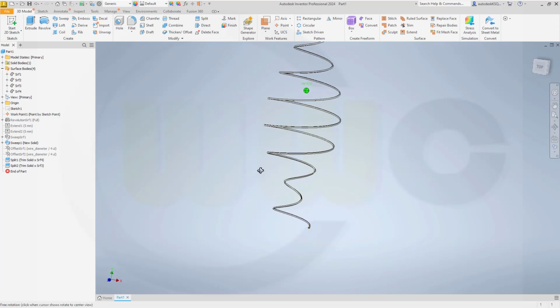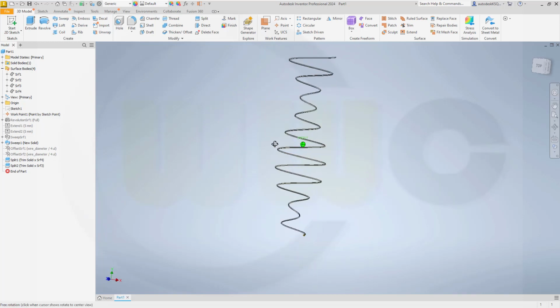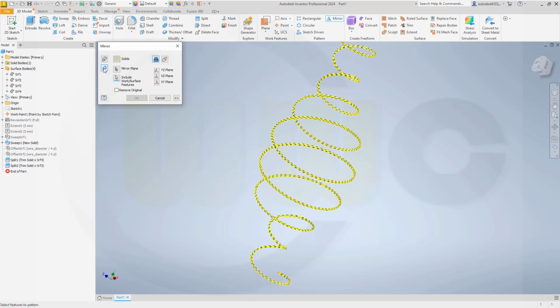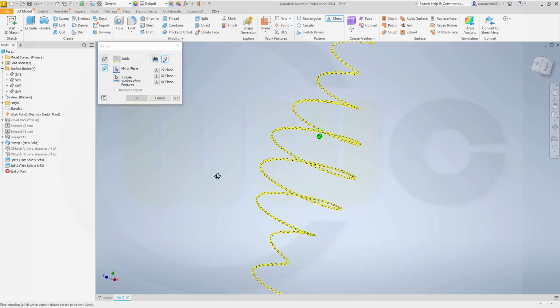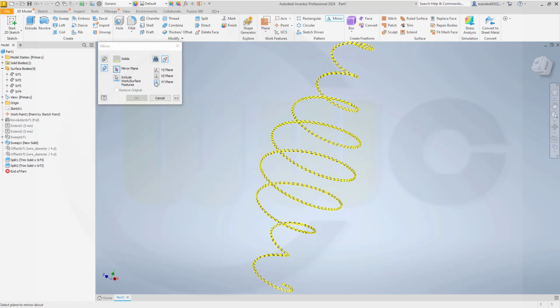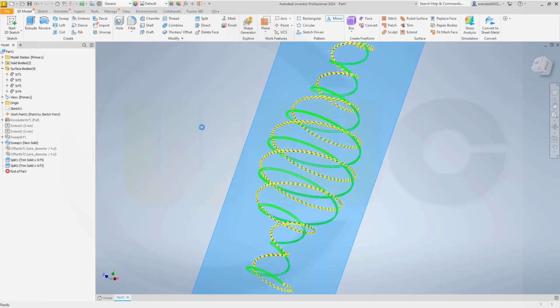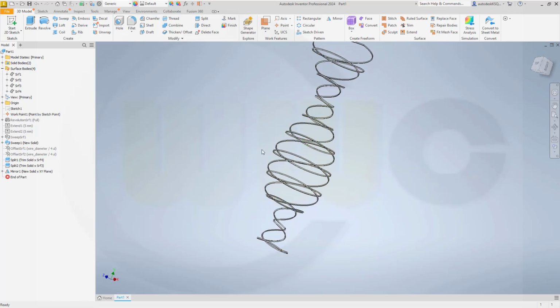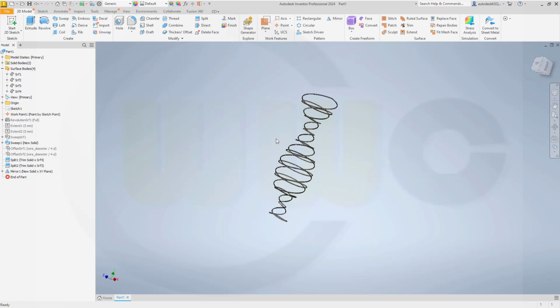Now I want to mirror this if possible, and then make a circular pattern. So let's go for mirror. I want to mirror the solid, and I want to go for a new one just in case. And the mirror plane would be, let's go for the XY plane, this one here, and confirm. I went for 2 bodies because, again, with the values of precision and tolerances, it might cause problems.